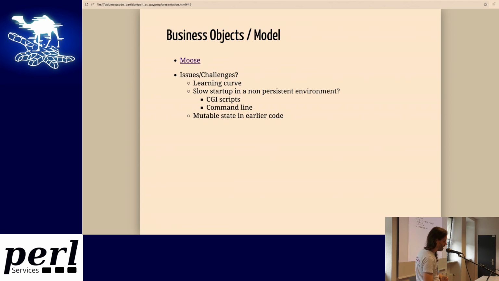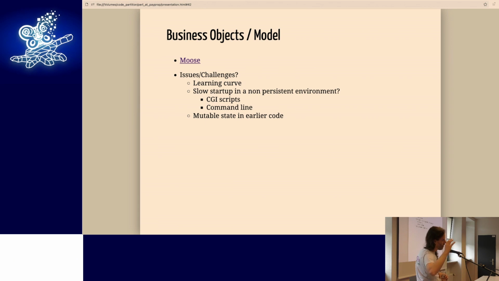The slow startup isn't as big a deal these days. It depends on how much of the world you need to load. We do use some of this in the CGI scripts, but we tend to lazy load it. And those are longer running requests anyway, so the difference of compiling this stuff for a request that takes 3 or 4 seconds anyway is minimal. And then mutable state, yeah, that's my technical debt. But we are approaching all new objects being immutable.